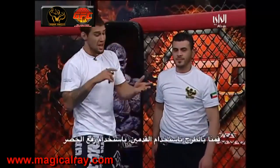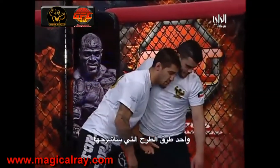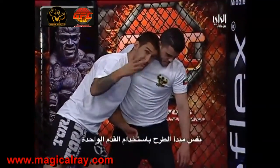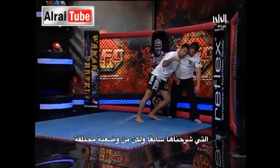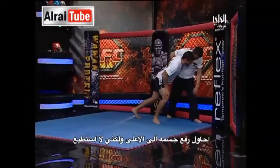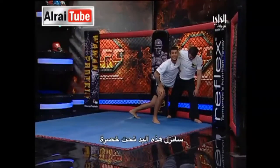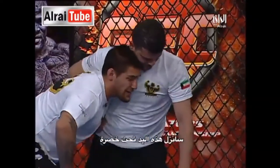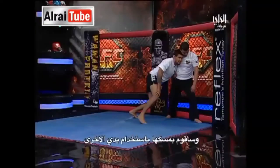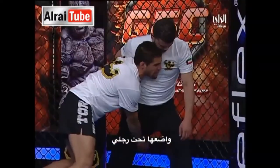Just like with anything, we have to have multiple attacks. I've gone with the double leg, I've gone with the hip heist, and another attack I like to work out of this is a single leg. Those of you who saw the last time I showed the single leg — same principle, just setting it up from a different position. I keep the body nice and tight, I'm trying to jack him up but I'm having a hard time, so I run this hand all the way down to the hind leg, pick it up, and run it nice and deep all the way across my body.